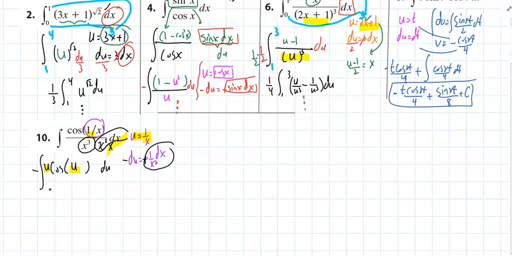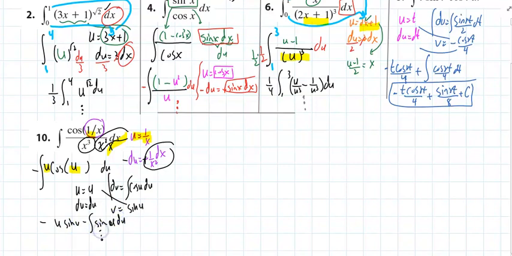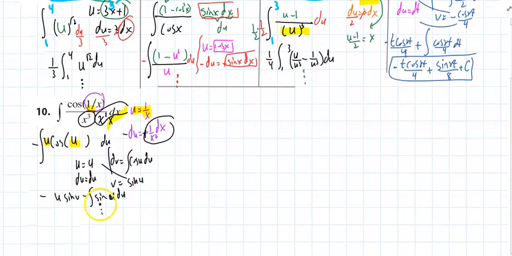So in this case, and I know it's kind of odd, but you could let u equal u, or w equal u if you wish. Du is, and you could let dv equal the cosine of u du, and you could integrate, and that would be negative u the sine of u minus the integral of v du. And you could finish this up. Do remember to substitute u back in, otherwise it's a problem. So whatever the original problem is with respect to, I need to integrate with respect to the same unknown.